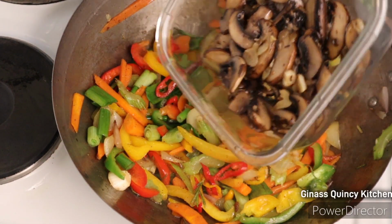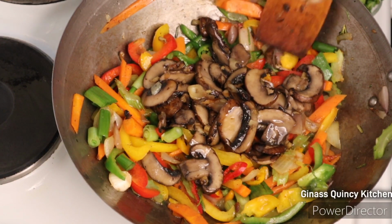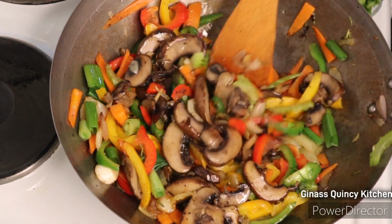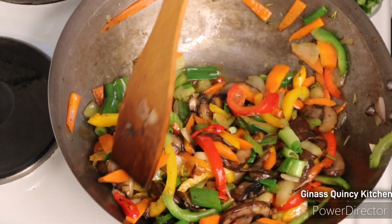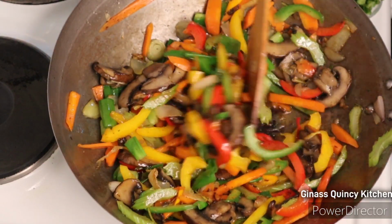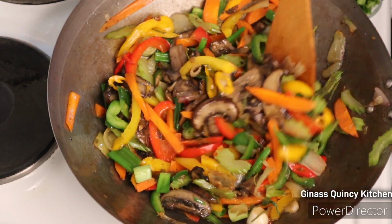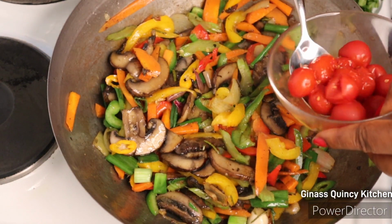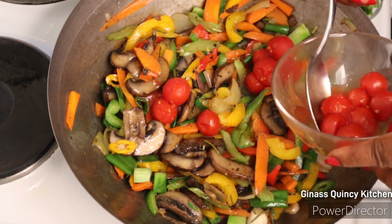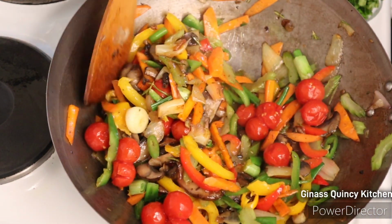So when the stir fry is cooking, you don't allow the vegetables to cook too much. So I added the mushroom into it and mix everything. Guys, look at how beautiful this mushroom stir fry looks. Wow, this brown mushroom tastes so nice, guys. I love it so much. I prefer it more than the white one, but the white one serves its own purpose.